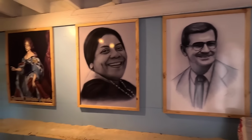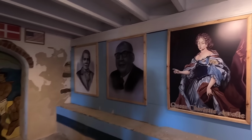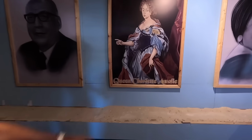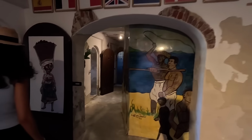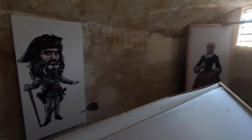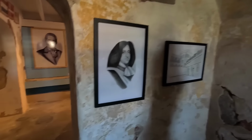Yeah, so from what I understand, this was also used as a prison for hundreds of years. So that was the queen? Oh yeah, that the capital's named after. So from what I read, the Danish ended up selling the island in the 1900s, around the First World War. And that's why the US have it. I think it was like the equivalent of what would be over $600 million nowadays. So they spent quite a lot to get this island.